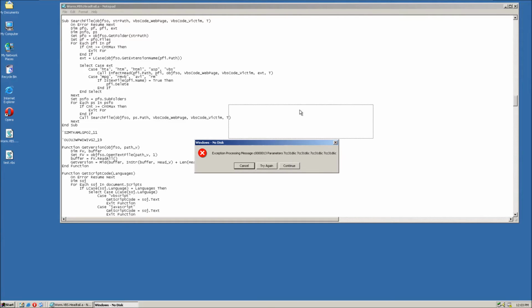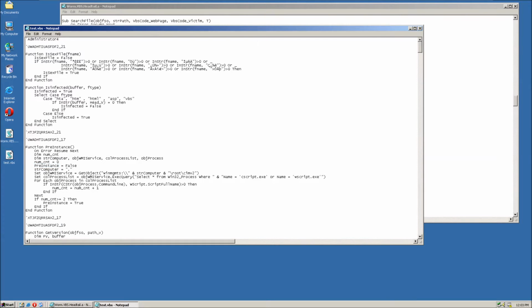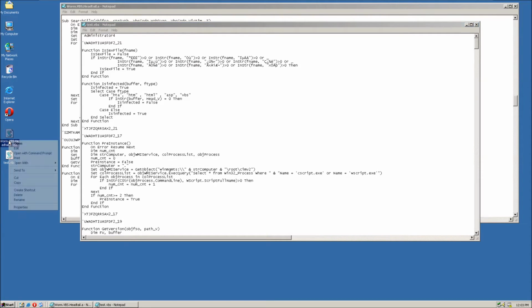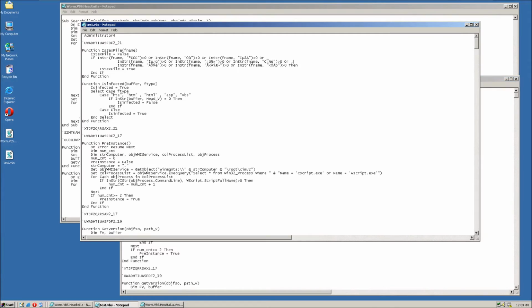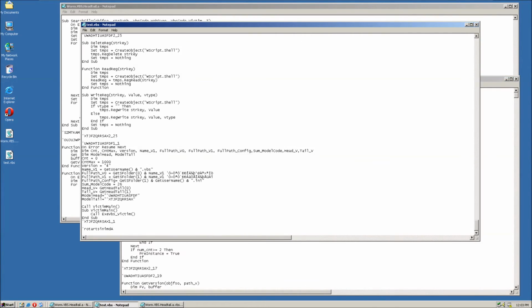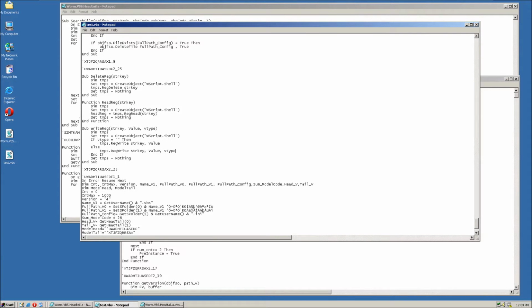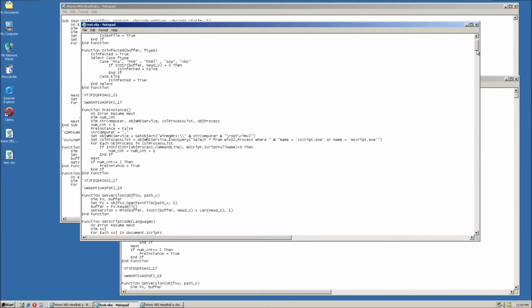And it does show these messages. It gets annoying. Oh, and it already started the infection process. As you can see, it's kind of the same, but the code is less, as you can see from this bar right here.